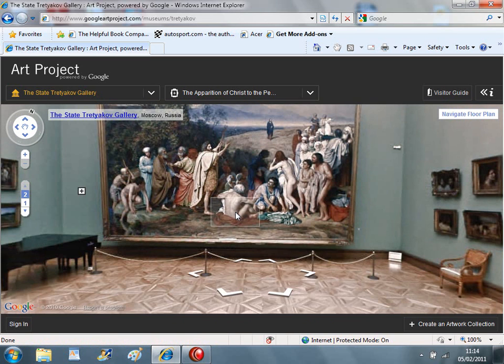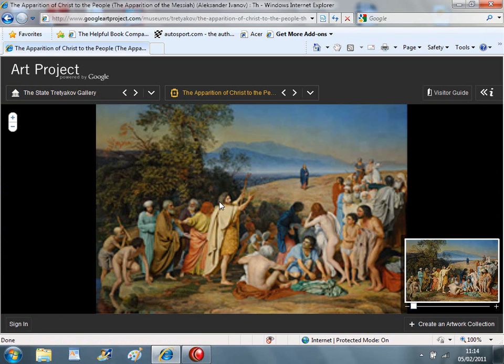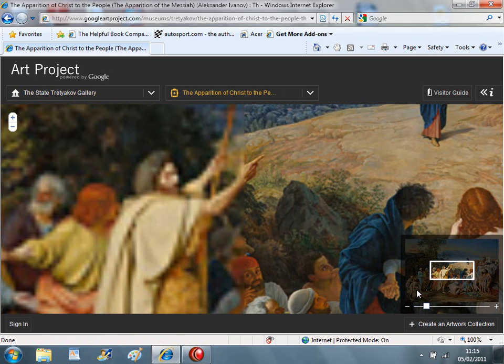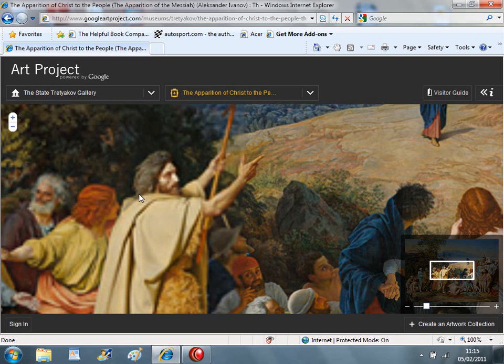So I've just hopped across from Versailles to Moscow now. And again, I can just click on the plus sign if I want to have a look at that particular painting a bit closer. Sometimes when you first zoom in, it goes a bit grainy, but if you just wait a few seconds, it'll load the rest of the detail.